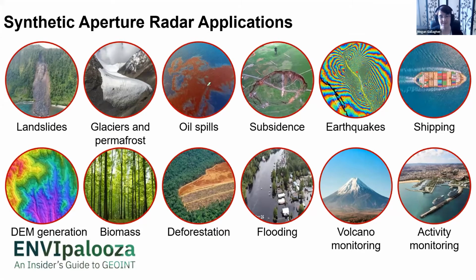They can also do things such as measuring glaciers and permafrost, monitoring and tracking oil spills, looking at long-term subsidence, monitoring shipping for activity and movement. You can even do things such as biomass studies, deforestation along with that, and flood mapping as just a few of many examples. So there are a lot of different things that you can do with SAR, and pretty much the limits are the limits of your creativity with it, just as you would do with optical data as well.